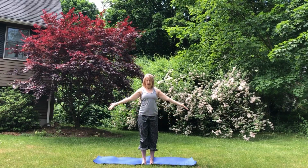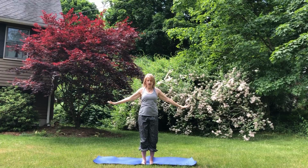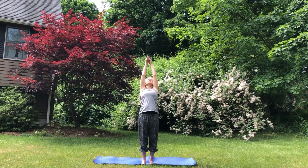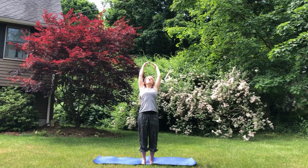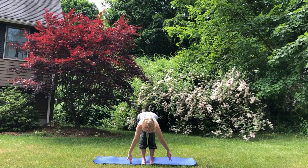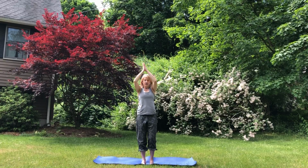And coming back to the stillness of our mountain with a big breath in. Lift, spread your toes wide. Exhale, sweep your arms down. Take a big deep breath. Come to standing back bend. Open the arms, follow the heart, forward bend. Reversing out all the way up. Hands to heart, stepping out wide.